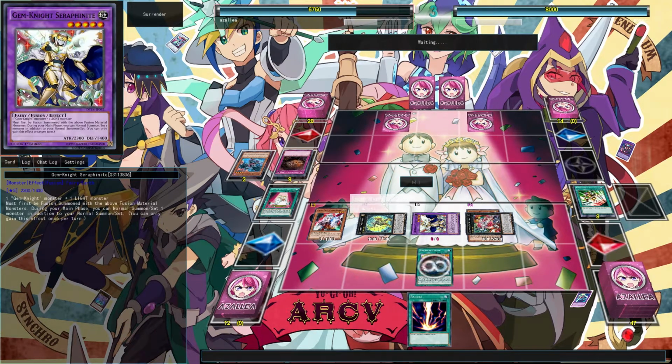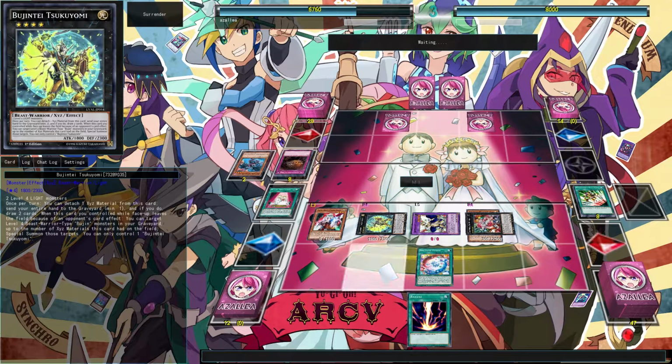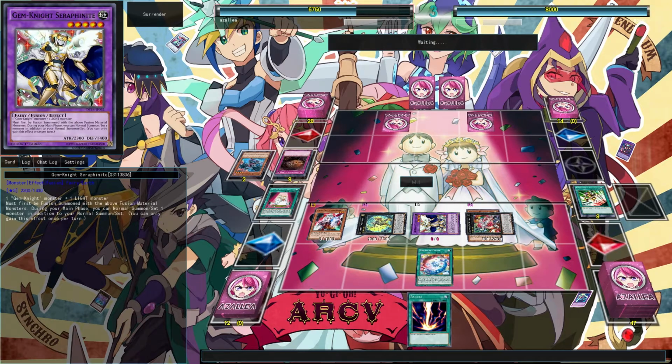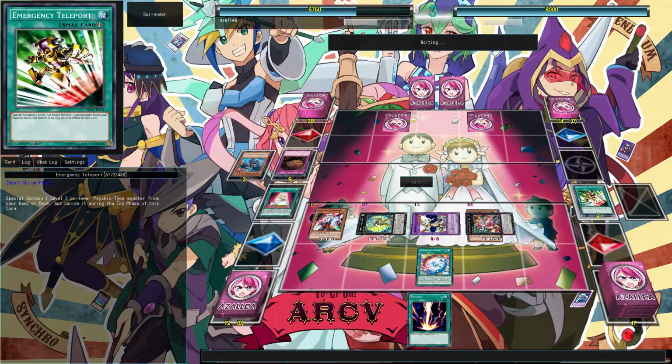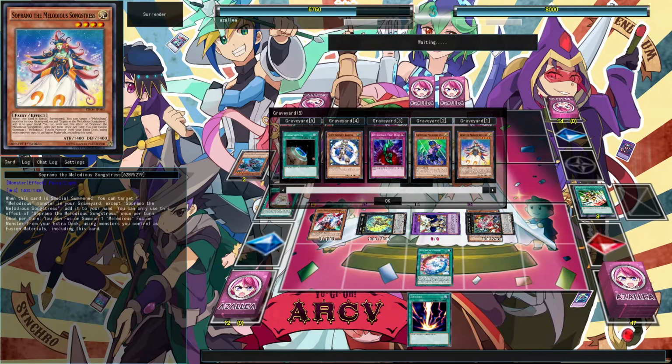So I discard the Emergency Teleport, which I don't really need right now, because Raigeki I believe is a little better to keep in hand, especially against a deck like Red Eyes, which can easily swarm you out if you let them generate enough advantage with that Return of Red Eyes trap card. So discard the Emergency Teleport with the Brilliant Fusion so I can get the Seraphonite up to 2300 attack, just trying to get some damage in before I go for a synchro play.